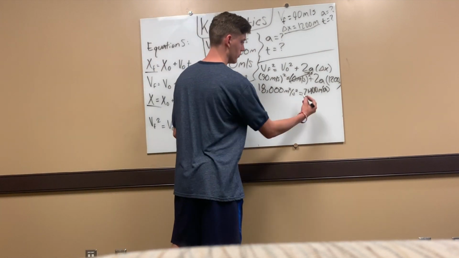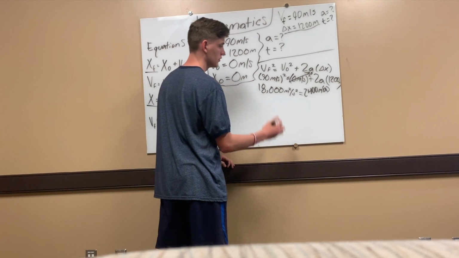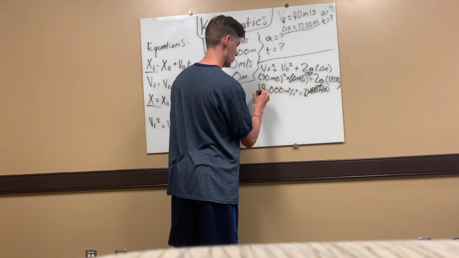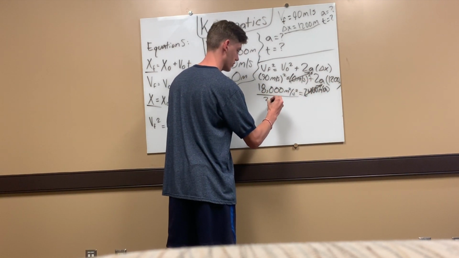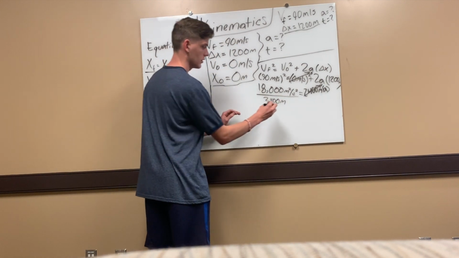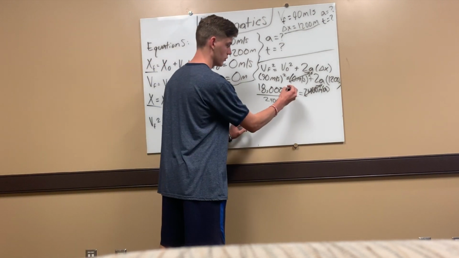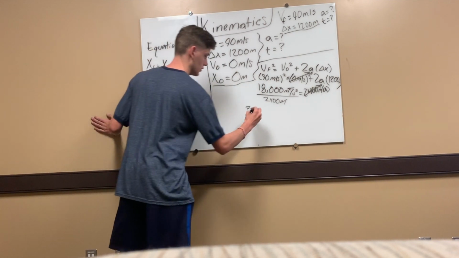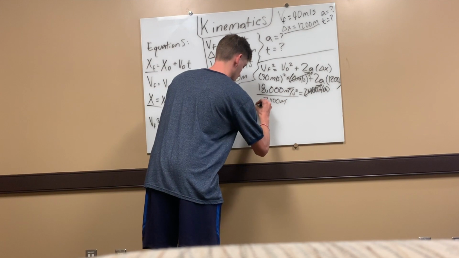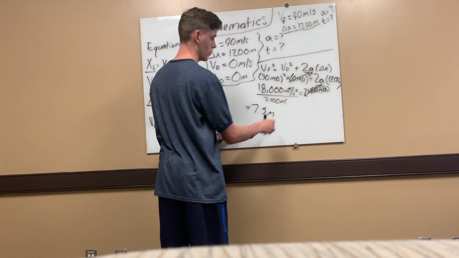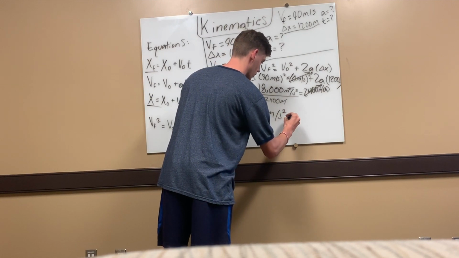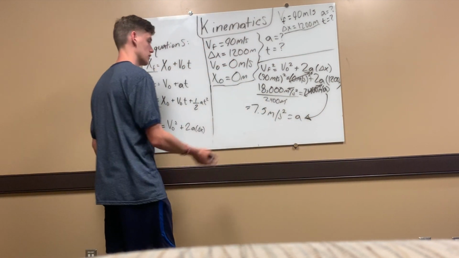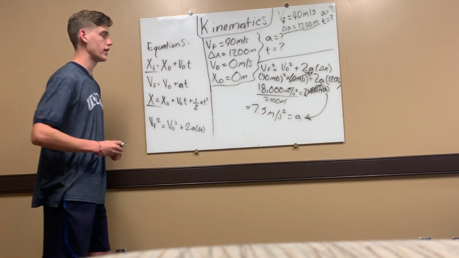Okay, so we can divide by 2,400 meters on both sides, so that the 2,400 meters cancels here to 1, and divide over here by 2,400 meters, which means that the meters in the denominator cancel with one of the meters in the numerator, so that we're left with this equals 7.5 meters. We still have 1 meters left over seconds squared, and we still have this a term left over. So the acceleration of the plane on this takeoff is 7.5 meters per second squared.